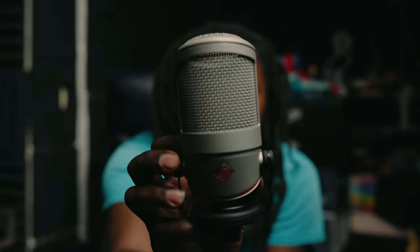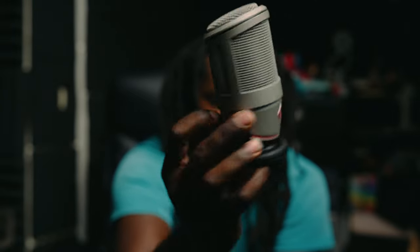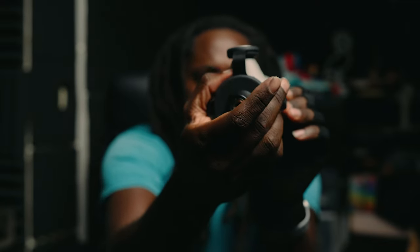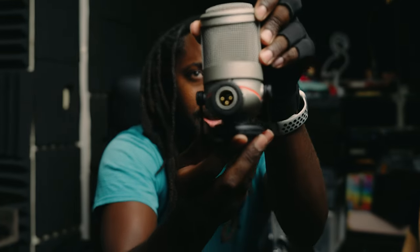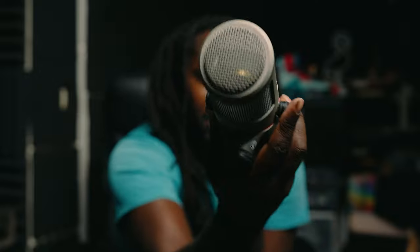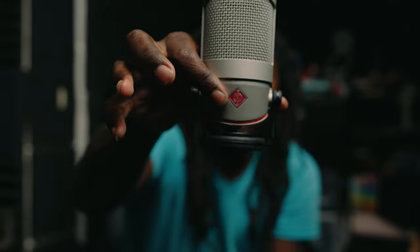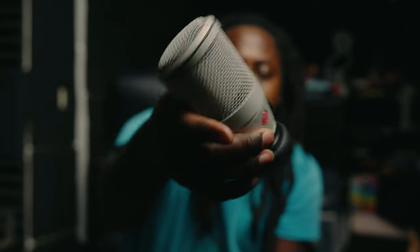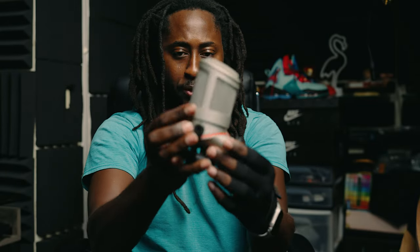I know y'all want to get a quick detailed picture of this thing. Let's check it out. The front of it. The back. Boom. XLR right here. The side. The top of it. Very heavy. Heavier than the 103. I didn't own the 103 before; they were my first mic. And this thing here is beefy. It's heavy as hell. For real.